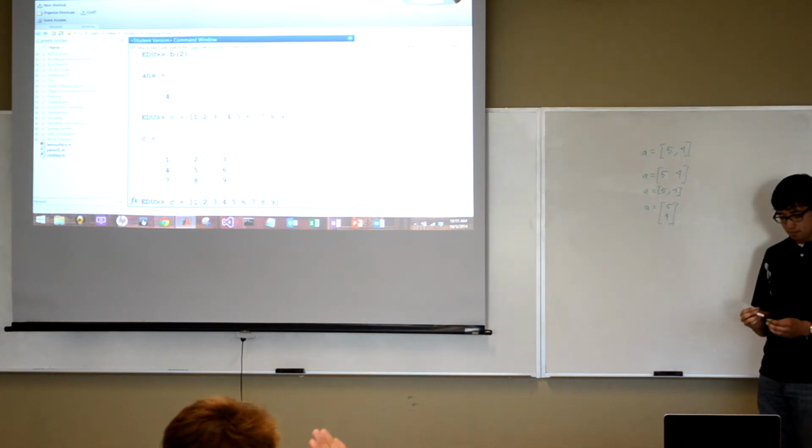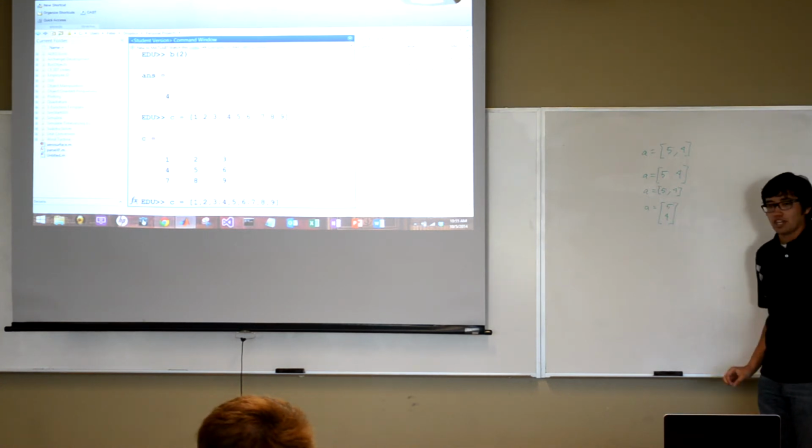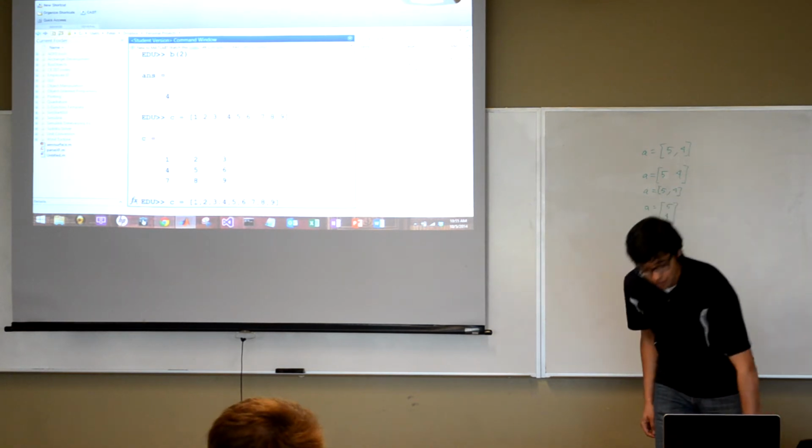Spacing in the commas, can you have like 5, 4, and space 3? Yeah, it doesn't care. MATLAB will just get rid of the spaces when it thinks about it. So as far as that goes, you really don't have to worry, because MATLAB takes care of a lot of that by itself.